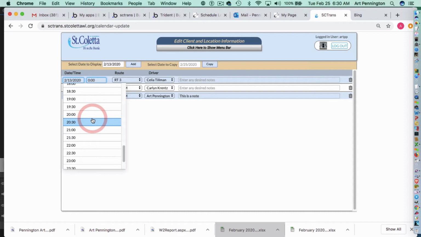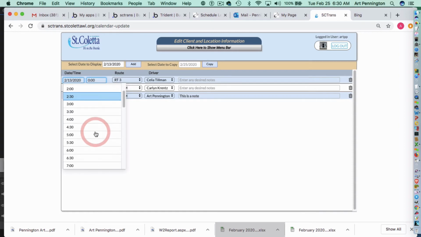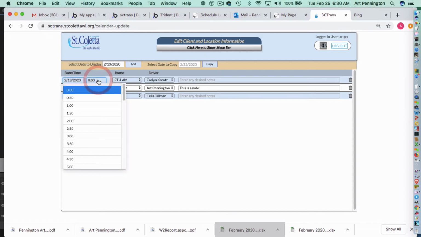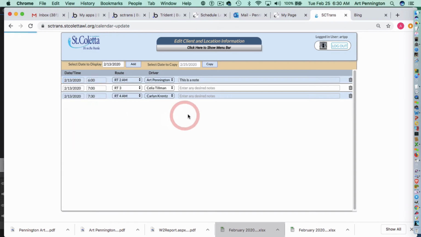So if this is going to be an issue for you, let me know, and I can look for a different plugin that might enable us to display the time in a regular format. So anyway, okay, so that's that, and then let's make 7 o'clock here, and then what else we got? This one, make it 7:30. Okay, so we have a table here of 3 entries.